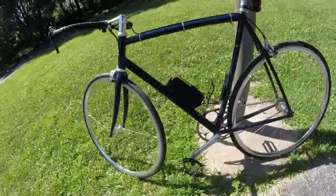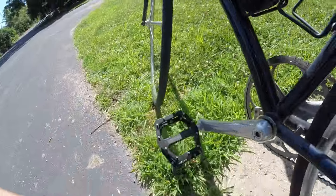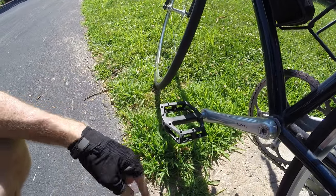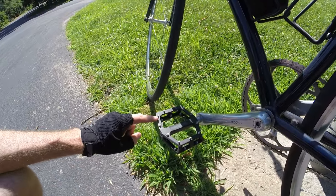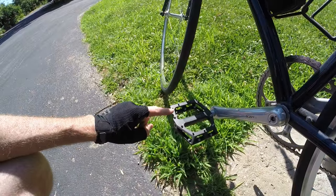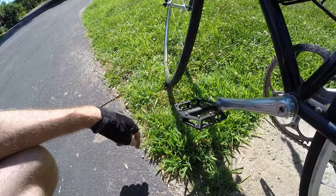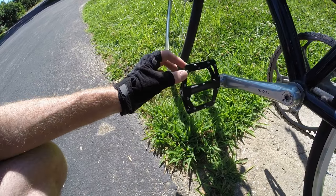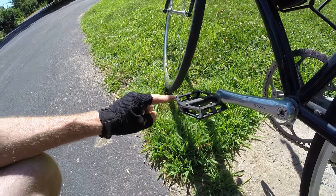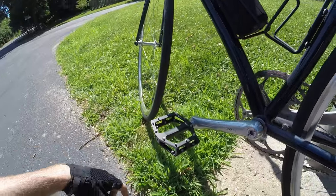So here are the DMR pedals. These are the DMR pedals. So you can tell they're quite large. I noticed when I flick it with my finger, it doesn't spin very freely. Some people say that's a good thing, so you're less likely to hurt yourself with it spinning like crazy when you've got your foot off the pedal or whatever. Over time, as you're riding, they should spin a little more freely, I think. So I think that's just sort of typical.